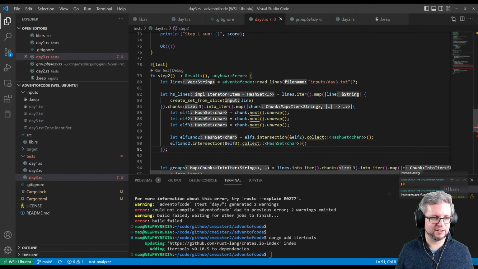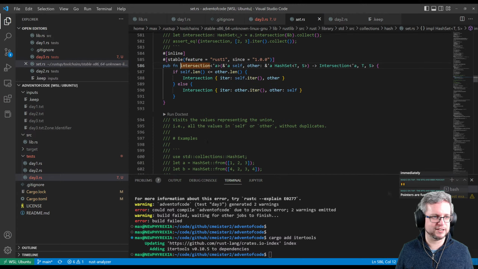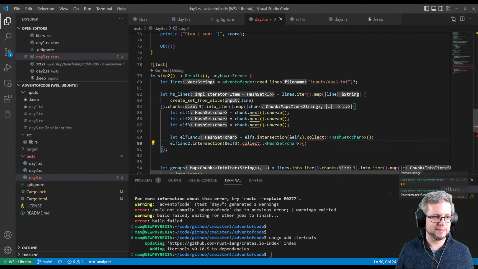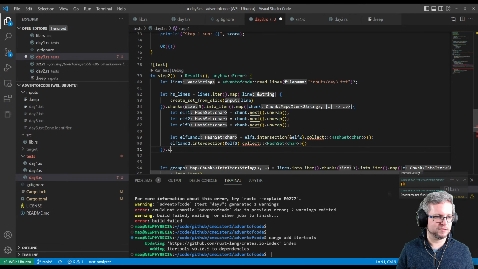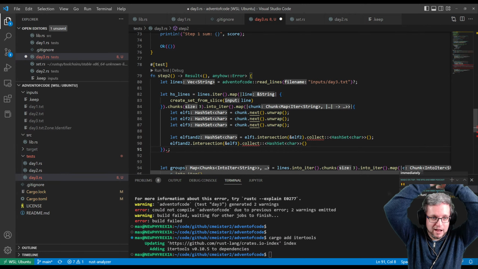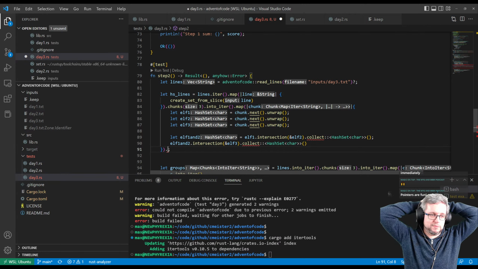You shouldn't be complaining. Intersection is an iterator, right? Oh, is it? It might be complaining because actually, yeah, fine. So okay, so now we got out hash set chars. That's good.